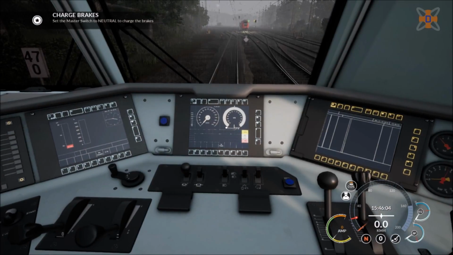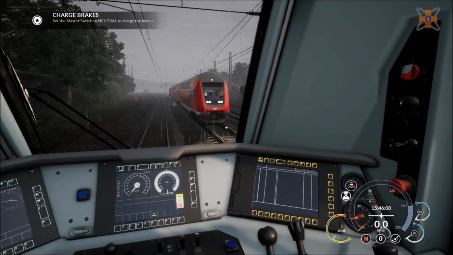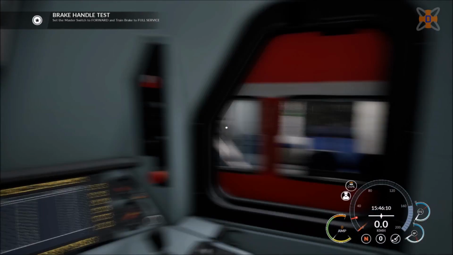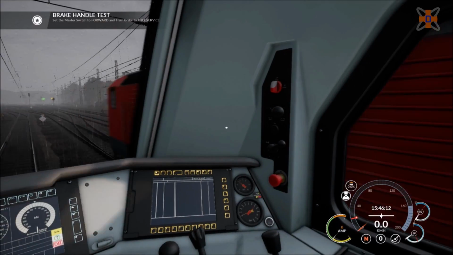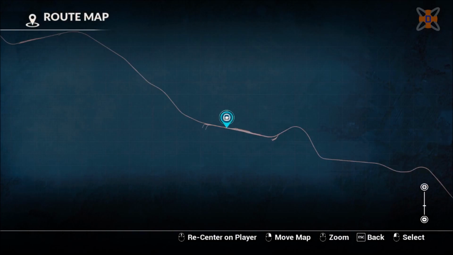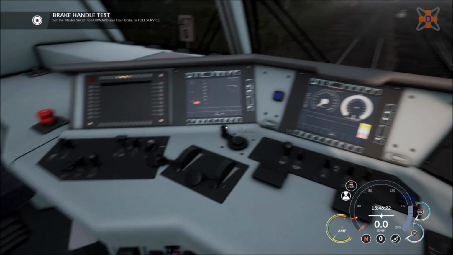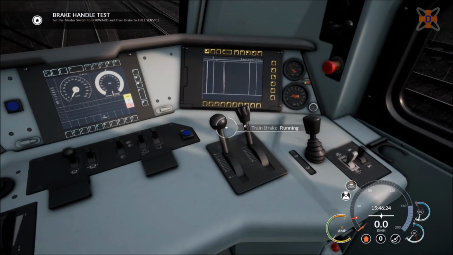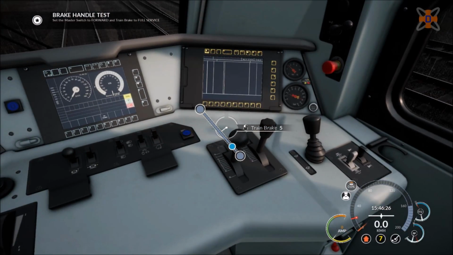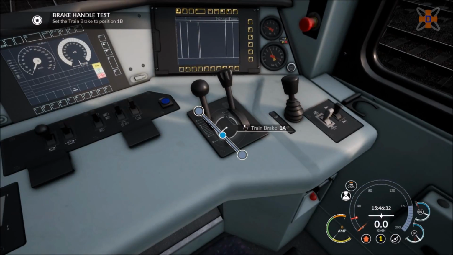After that, set the brakes to full service. There's the train, at least the passenger train on the other side, on the Doppelstockwagen end. So that means it's heading towards Hagen, isn't it? On that side, no, I'm not sure. Here's what goes: set the brake hand, set master switch to forward. Brakes then go to full service. Be very careful not to move it to the emergency position.